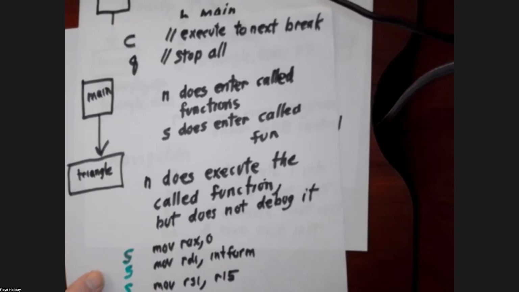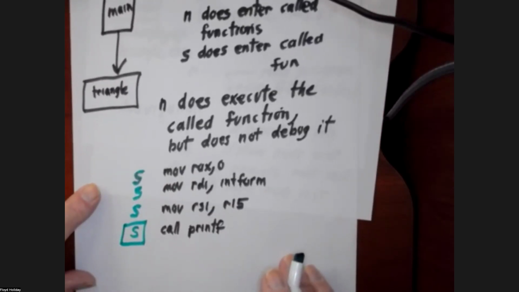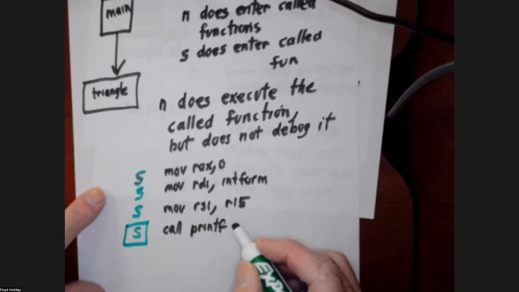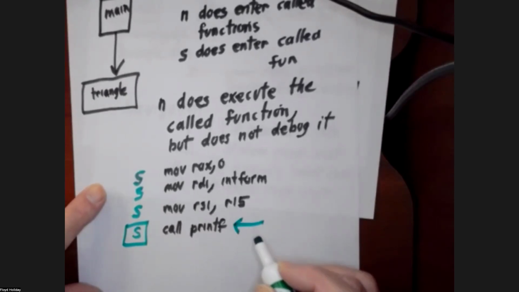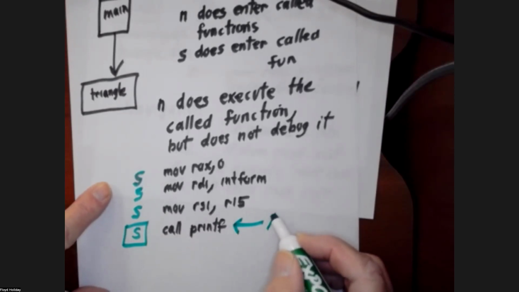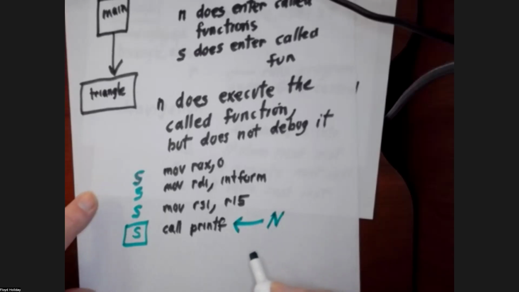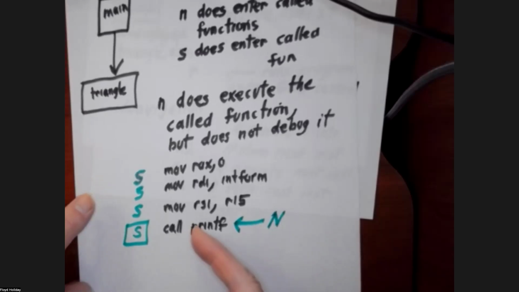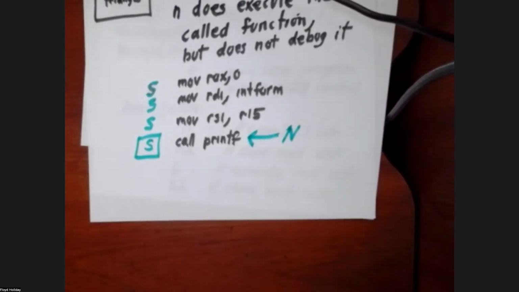Okay, this is a danger point. When you come to somebody else's called function, it is recommended to use N. You don't want to step through somebody else's code. I could never understand it. I couldn't even get out of it by pressing more S's or more N's. Okay, now you know. Next page.